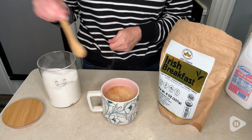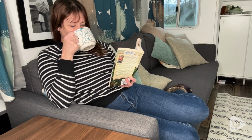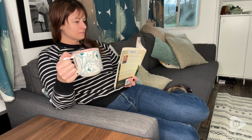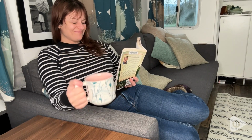I like to have this as an alternative to some of the stronger, maltier teas that I make because it just is so smooth and has a really nice flavor. You just can't go wrong with some Irish breakfast tea, and this loose leaf organic one is really top of the line, and that's my point of view.